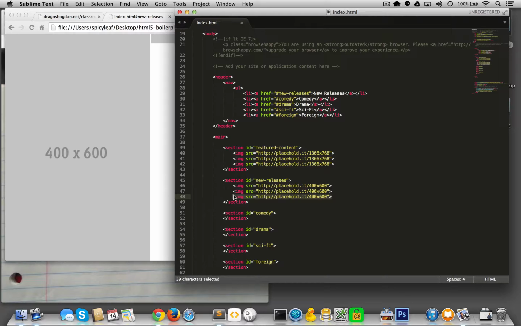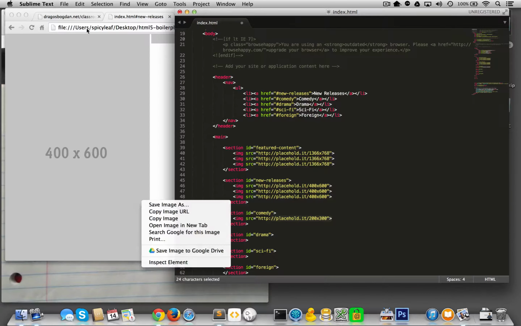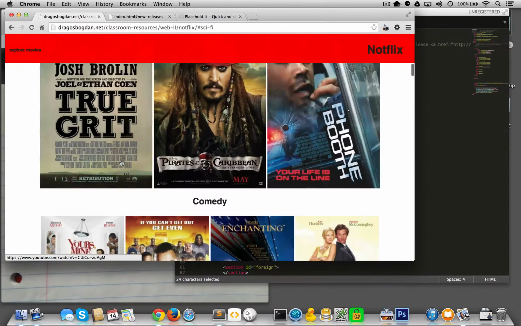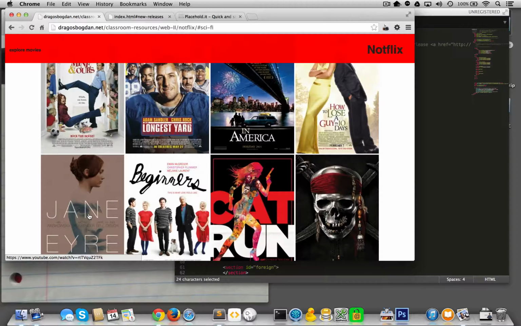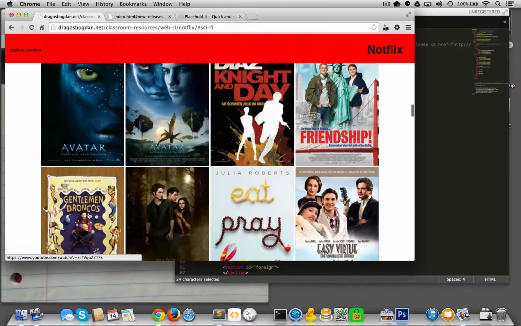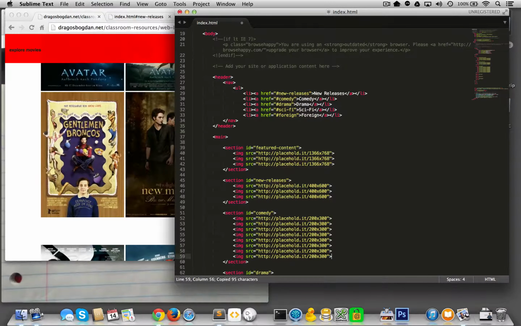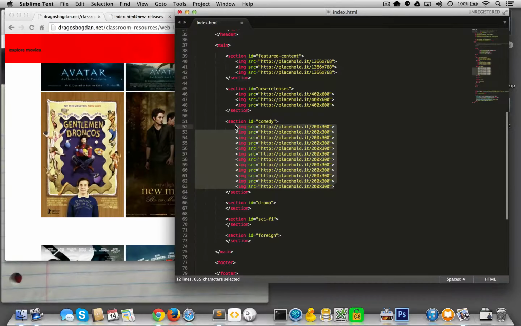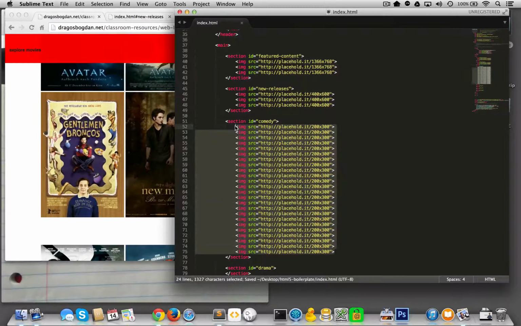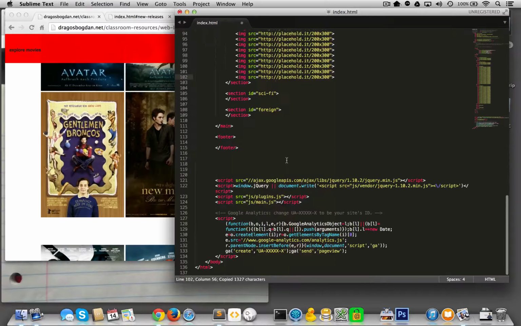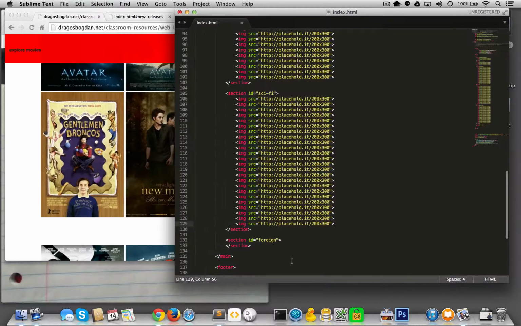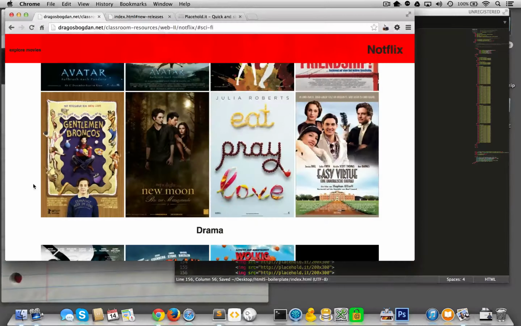And then in the other sections, those guys are half that size, so they're 200 by 300, and we end up having, I believe, about 24 of them per section. So four times one, two, three, four, five, and six. So let's go two, four, six, eight, ten, twelve, and then bam, bam. And there you have it. I'll pop them all in there, and once I'm done with that, let's see what we got.